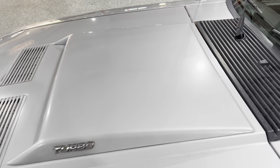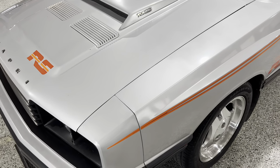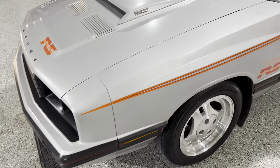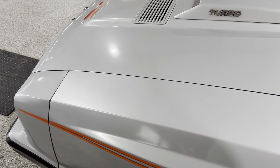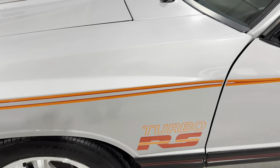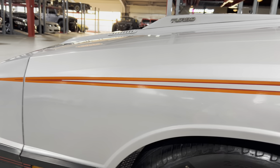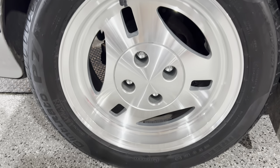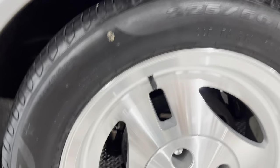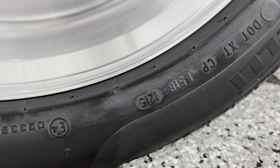A dealer bought this car — I think it was at Sotheby's or one of the classic car auctions, about five years ago. He had it on his website and I saw the car. I started looking — I wondered if I could find my original car or a '79 Capri RS Turbo. There's nothing out there; they're all modified — everybody pulled out the four-cylinder turbo motor and put in a V8, or blew it up and swapped it out. So surviving with the original four-cylinder turbo motor is really amazing.